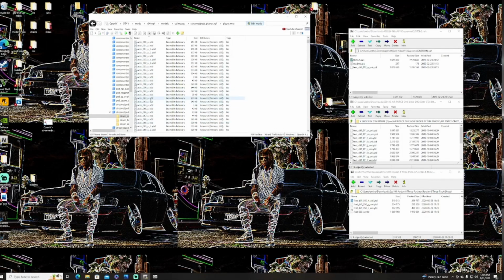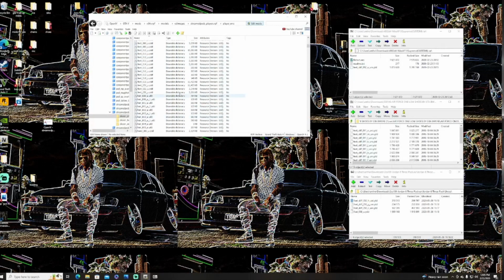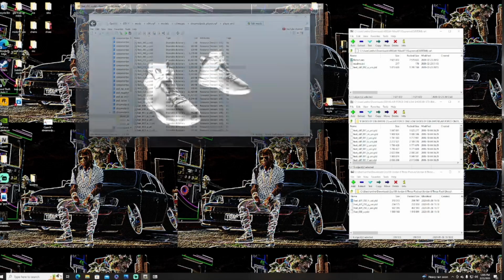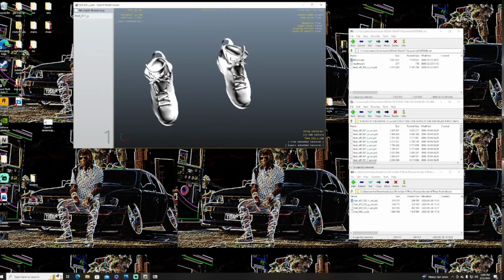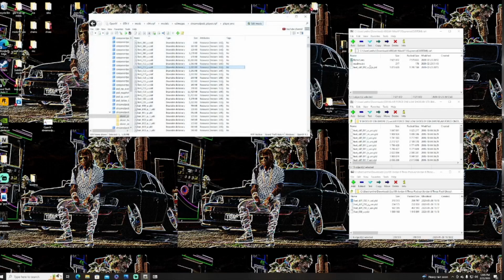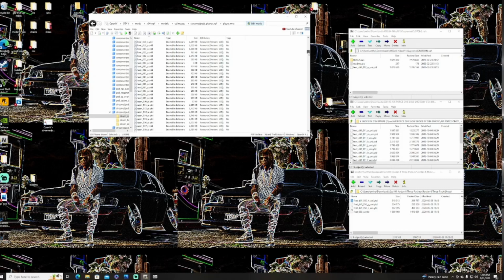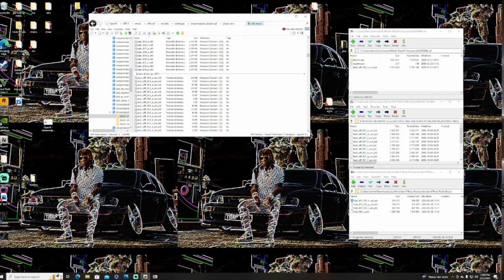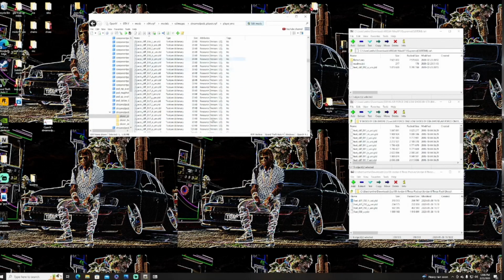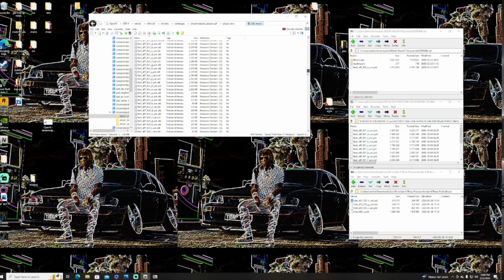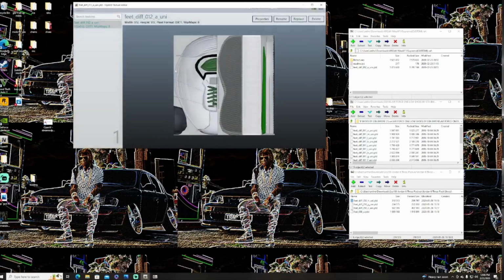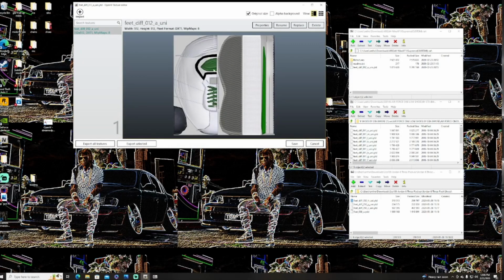All right, so we're going to go to feet. We're going to go to feet 12, see what type of model it is. Okay, these are the Travis Scott's. And as you can see on our right hand side, this is the texture. So I'm going to show you guys how to manually put this texture in, because if I add and drop, it's going to tell me unable to add file. So we're going to go all the way down to the file. So all you got to do is look for this file down here with the textures, and I'm going to show you how to replace it. Very simple. So this is the texture that we're going to be replacing.